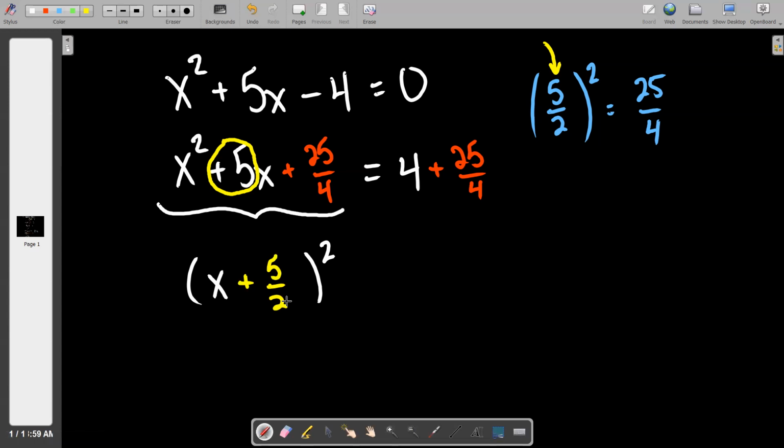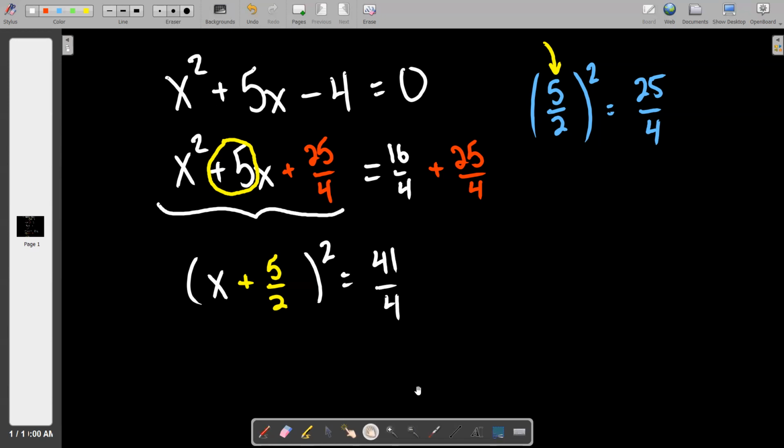16 over 4. Since we want the bottom of it to be 4, we take the number as it exists, 4, and multiply it by what we want its bottom to be, 4, and we turn it into 16 over 4. It still equals 4, but it's in the form that we need it to be. And what's 16 plus 25? So the right side says 41 fourths. Still good?